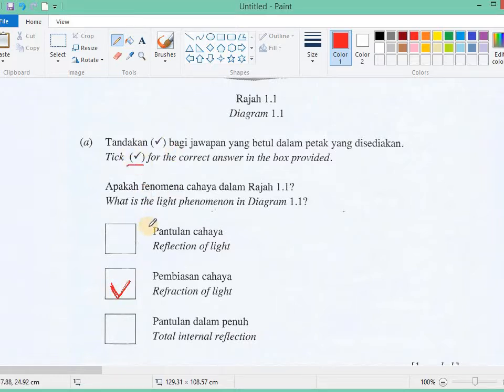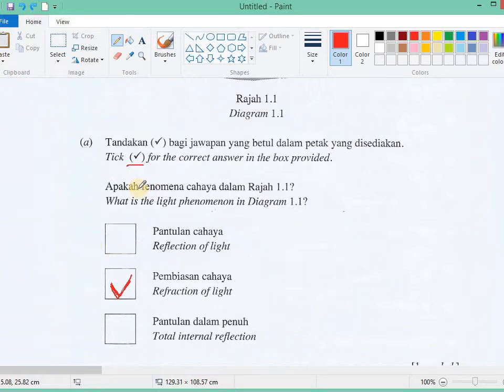The question asks you to tick. So make sure that you tick, and you don't do any other thing. If you tick outside, it is considered wrong, because the question asks you to tick in the box. So if you tick outside the box, or you cross inside the box, any other sign, it will be considered wrong. And of course, don't tick two. If you tick two, then the wrong one will cancel off the right one.